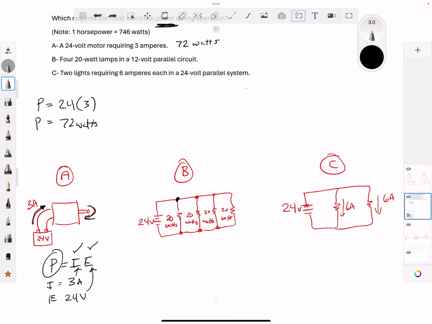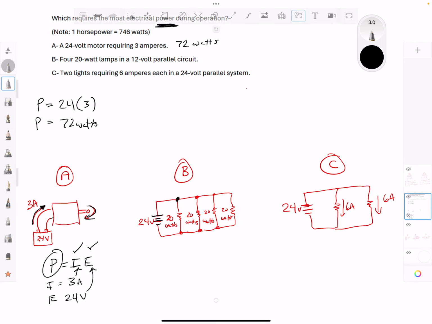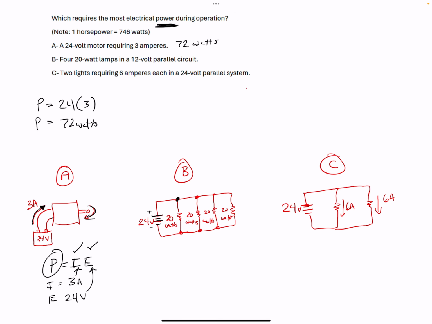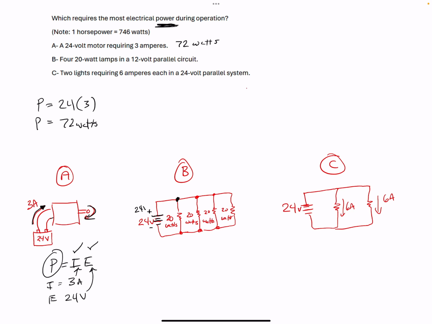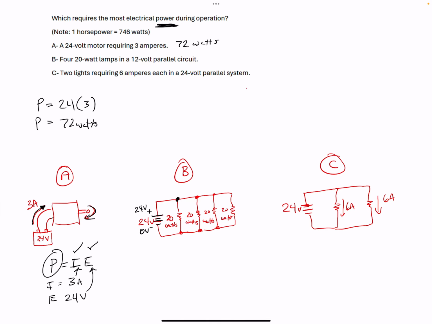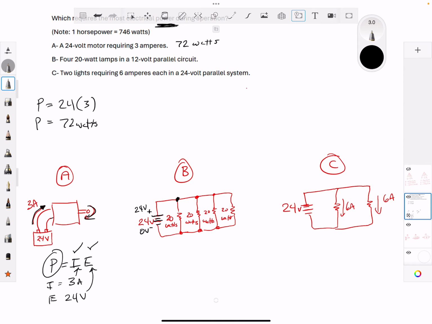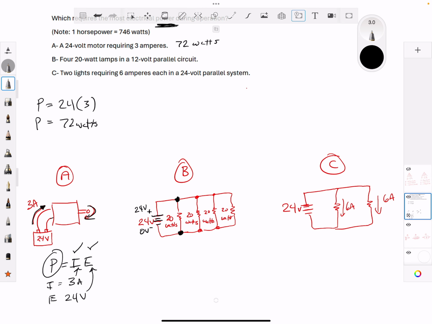Okay, so again, we're talking about voltage. This is the symbol for a battery. The short side of the battery is the negative, the long side is a positive. So right here, the battery is 24 volts. The positive side of the battery means it's 24 volts on the top side, the top end of the battery, and it's 0 volts on the negative terminal of the battery. So right here, if I put my multimeter in this black spot and black spot right here, what I would read on my multimeter would be 24 volts.